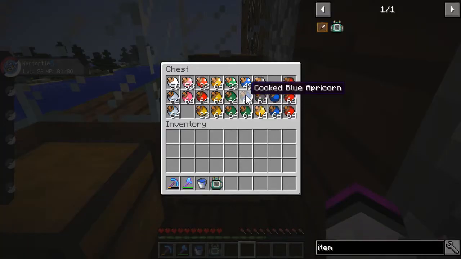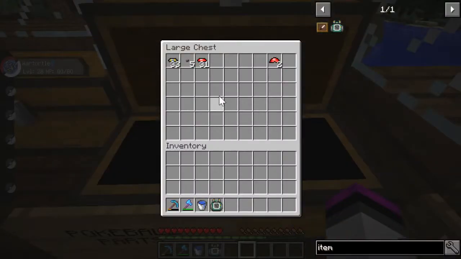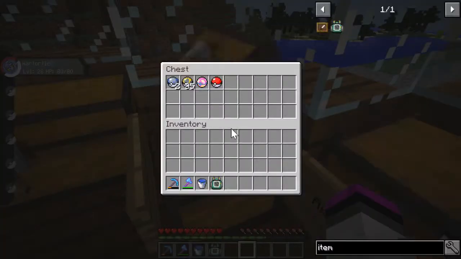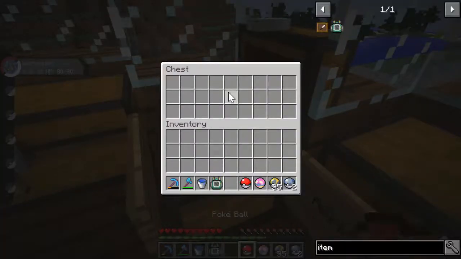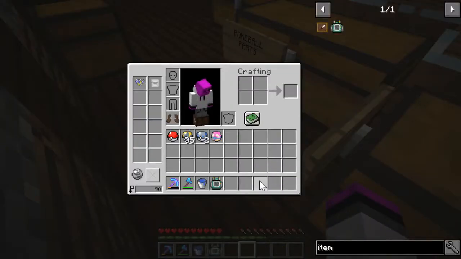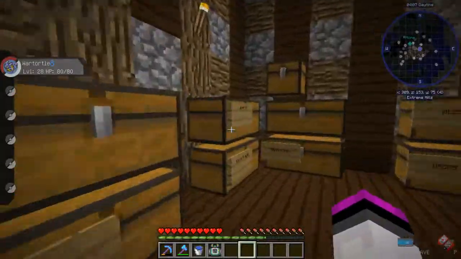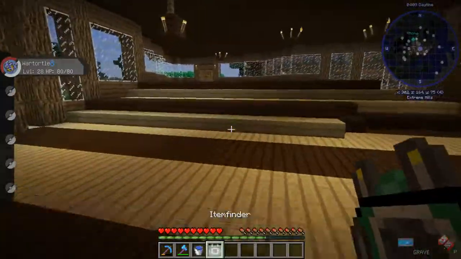What do I do? Because Pokeballs, we have. Oh, we have some here. Okay, right. I'll make some more if needs be. Right. So, do that, go adventuring.